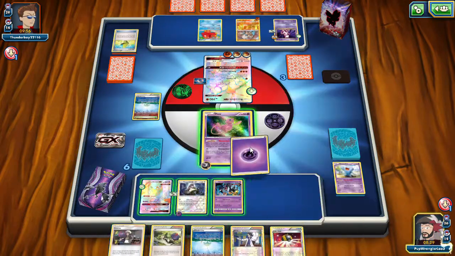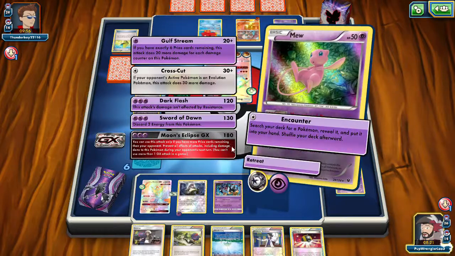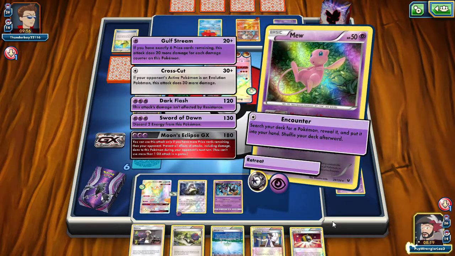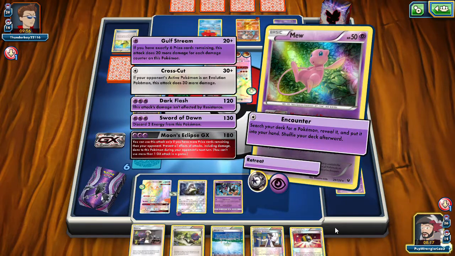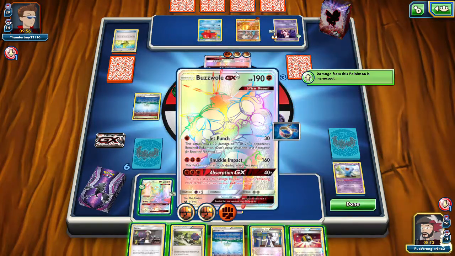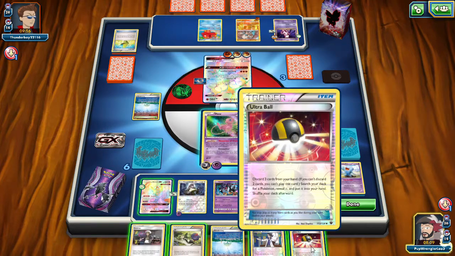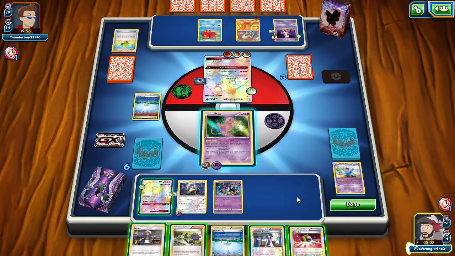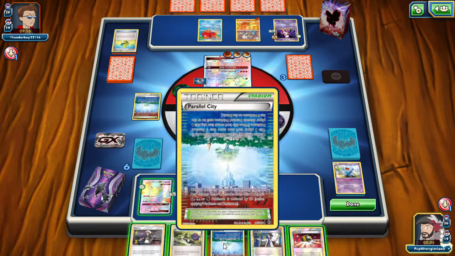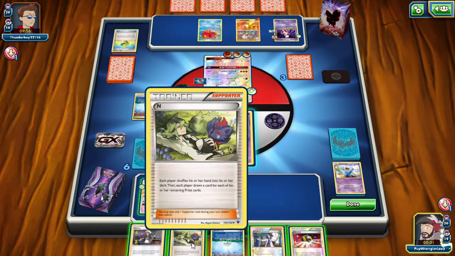We are very, very far down back here. But I think we have a way to catch up right here. I believe Mew can use... Yes, he can. He can use any of those attacks to take out this Buzzhole. Question is, we need to protect ourselves from Rockruff. So I think we're going to figure out how to do that here. I want to keep the Guzma. Parallel City is useful. I could end here.